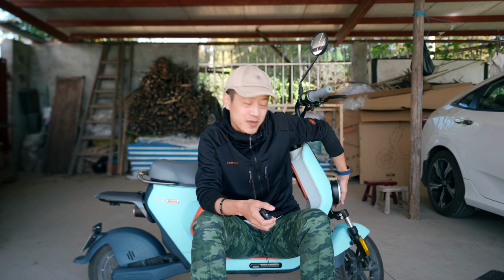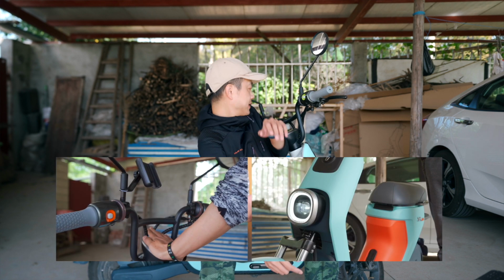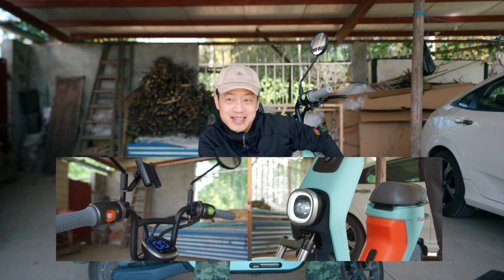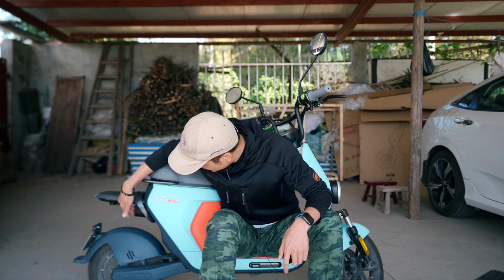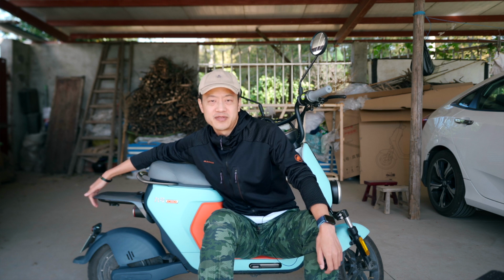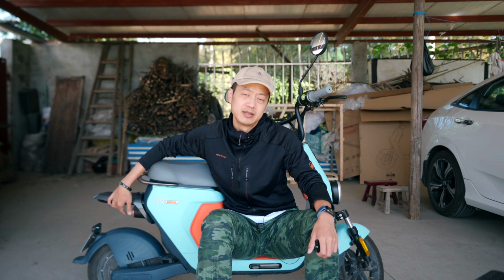And the front lamp. Actually, I don't have to say too much about it. It's auto-controlled by the sensor here, so you don't have to worry about whether the lamp is on or not. The tail light is also the brake light. If they put this light here, it's more obvious for people in the back to see that you're going to slow down.